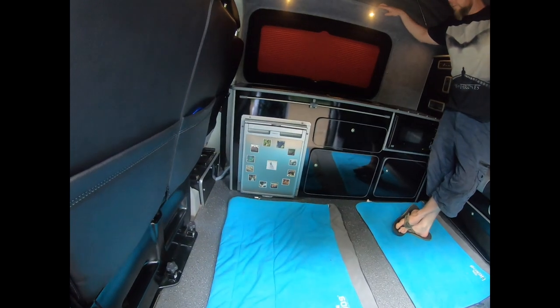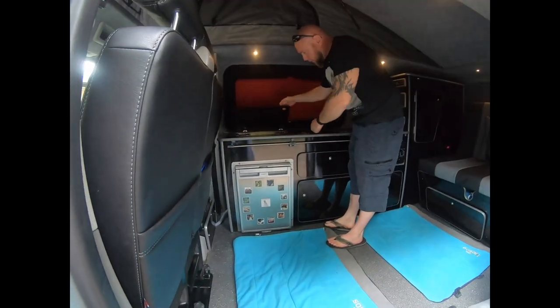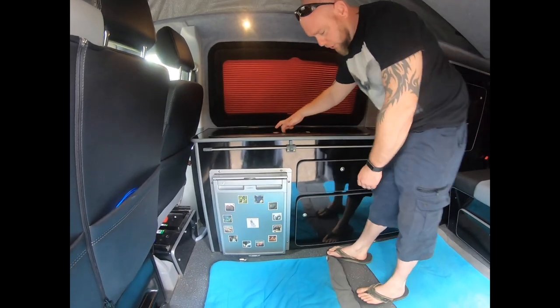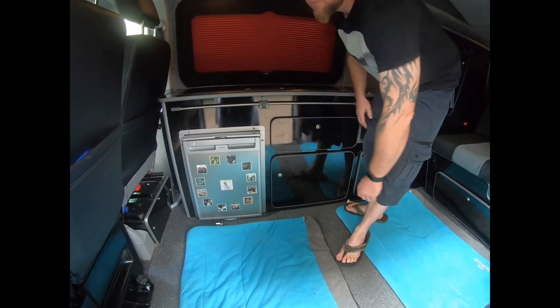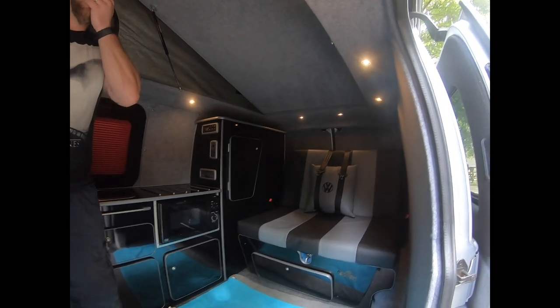And there's our little fridge with our magnet. Standard sort of T5 layout. Swivel seats. Sink. Gas hobs. Fridge, a gas locker and water in there, swivel seat, rock and roll bed, which goes all the way back. It's a long wheelbase, so it gives it quite a bit more room inside.